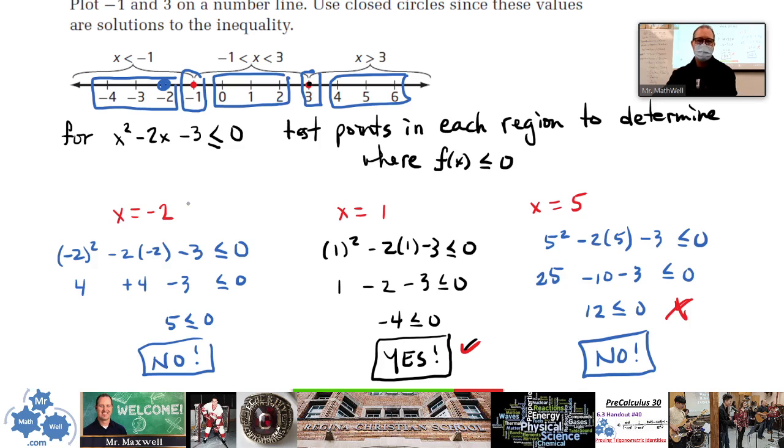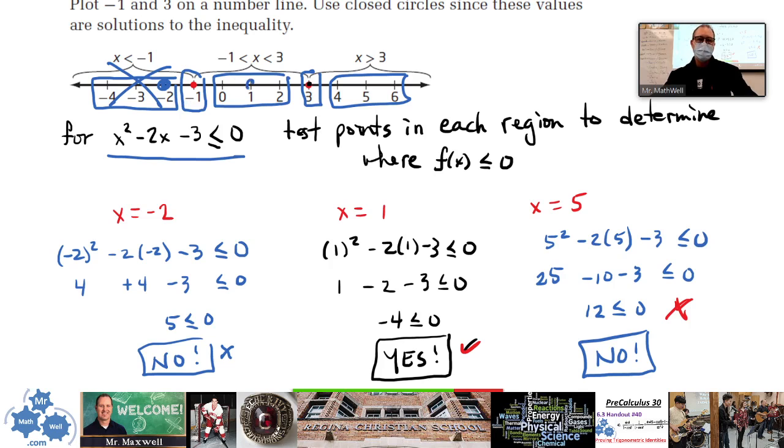And you would literally plug it into this inequality. Wherever you see x, you plug in -2. Once we evaluate that, I have 5 on this side, and I have obviously 0 on the right side. So you would ask yourself, is 5 less than or equal to 0? Does that satisfy the inequality? And the answer is no. So that means that the x values over here do not satisfy the inequality.